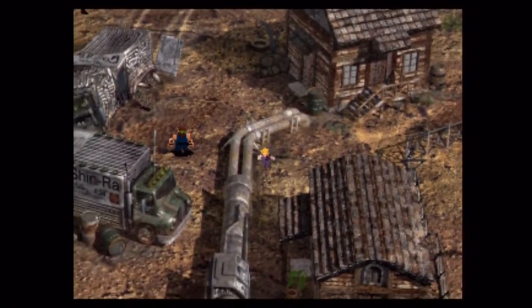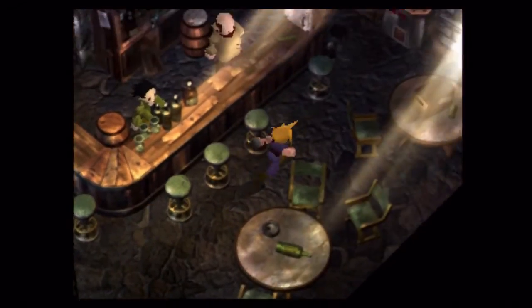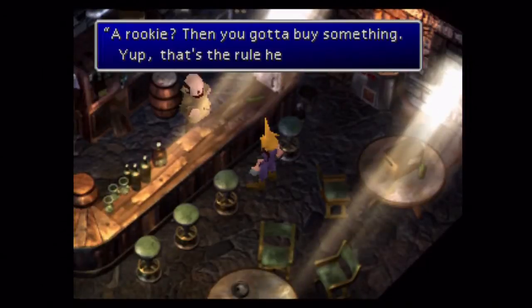Now when you're ready, we're going to just head down real quick. Inside here, there isn't really much you can do, but if you talk to this guy behind the counter, there's a little item shop.